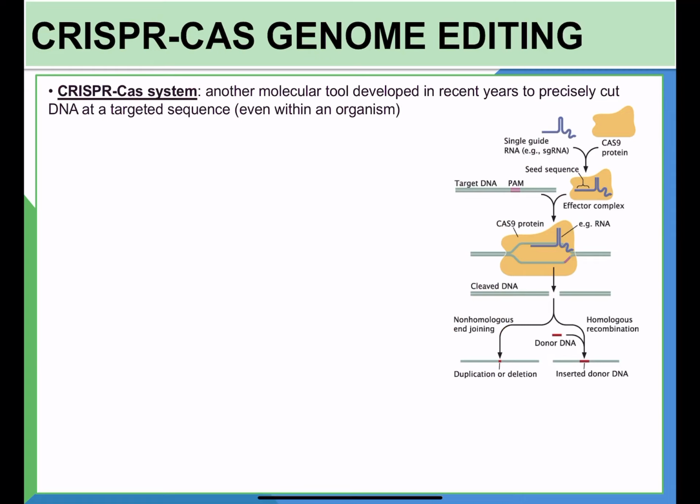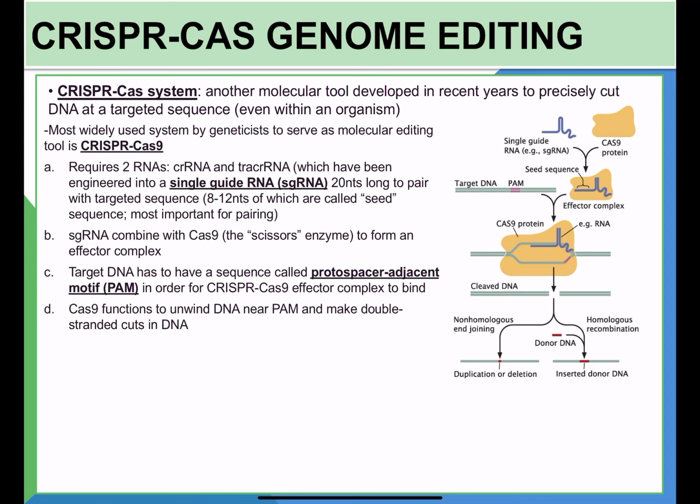So hence they were able to develop an even more versatile tool that is both easy to design and has fewer off-target effects, so it doesn't kill the cell, and it actually can be used for purposes other than just cutting DNA. For example, we can actually put in particular DNA sequences within a cell. And hence, that's why they discovered the new CRISPR-Cas system, and they have sort of genetically modified this system or mimicked this system in their own way so that we can use it for genetic analysis.